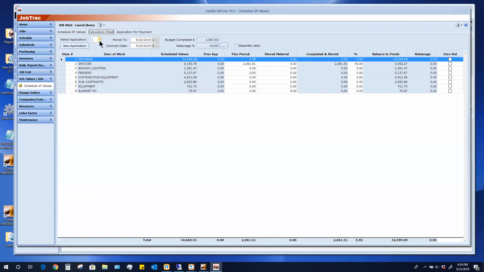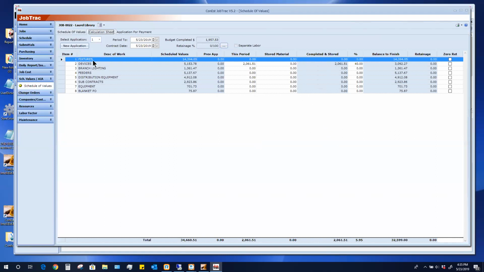Now, on my very first pay app, maybe my pay period is at the 30th of every month or at the end of the month. You can certainly change those. Now, on my very first pay period, or on any payment, I want to be able to bill for as much as I possibly can. So in order for me to bill for as much as I possibly can, there are other things that I can do. I could add in a new line item down here for mobilization and throw, you know, $5,000 on that so I could bill for that.